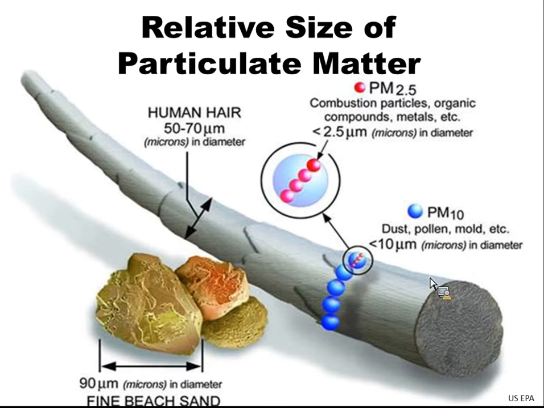So just as a refresher for you, we're going to be talking about PM10 and PM 2.5. PM10 are particles less than 10 microns in aerodynamic diameter. Those are the blue dots on this little cartoon. PM2.5 are the red dots, less than 2.5 microns in diameter. And then when we talk about the second study, we're going to be talking a lot about the coarse fraction. And the coarse fraction is the fraction of particulate matter that measures between 2.5 and 10 microns. So it's bigger than 2.5 and less than 10.